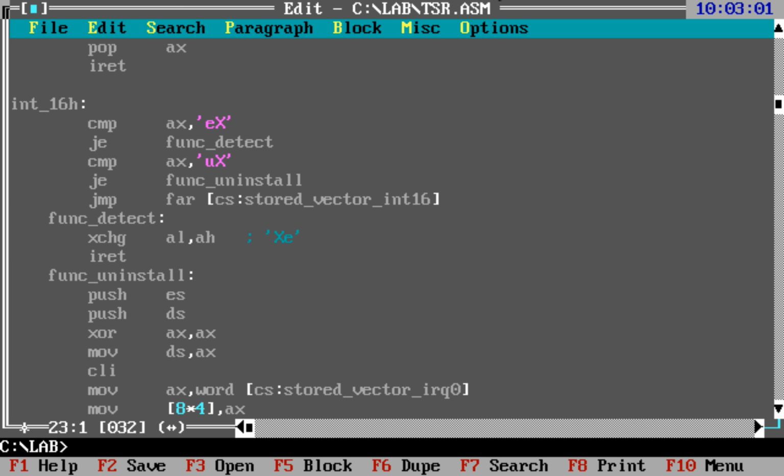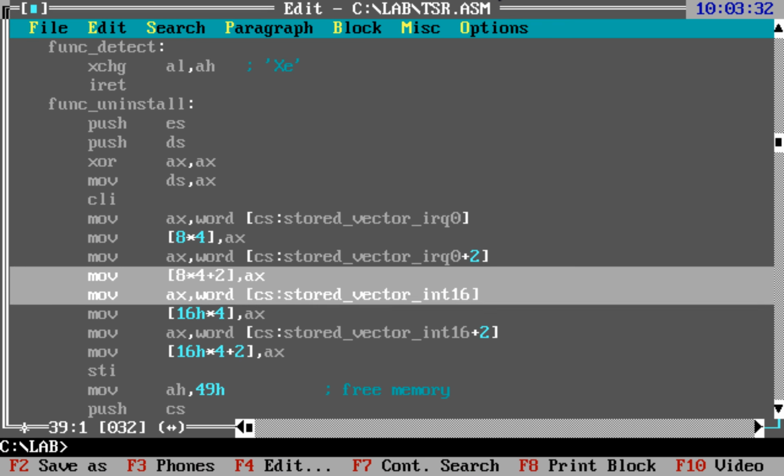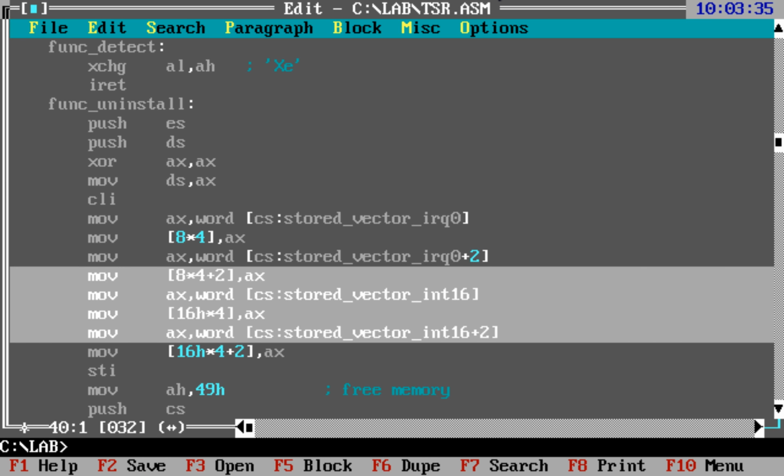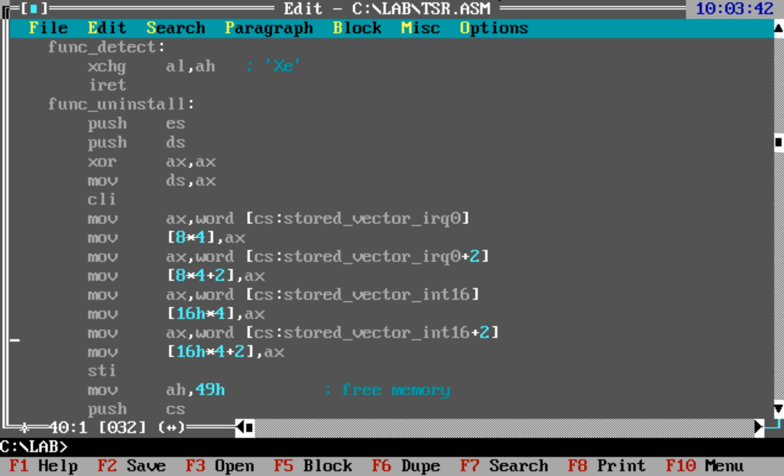And I mentioned that each of the two methods has advantages but also flaws. And the flaw of this method is that, while we are going to detect our program even when the interrupt is hooked by something else, since the functions are still called, when we use our function to uninstall our TSR, we restore the vector. And if there was another TSR loaded that hooked the same vector, we are going to break it, because we restore the vector to the state it was in before our TSR was installed. So the other TSR is completely forgotten then.